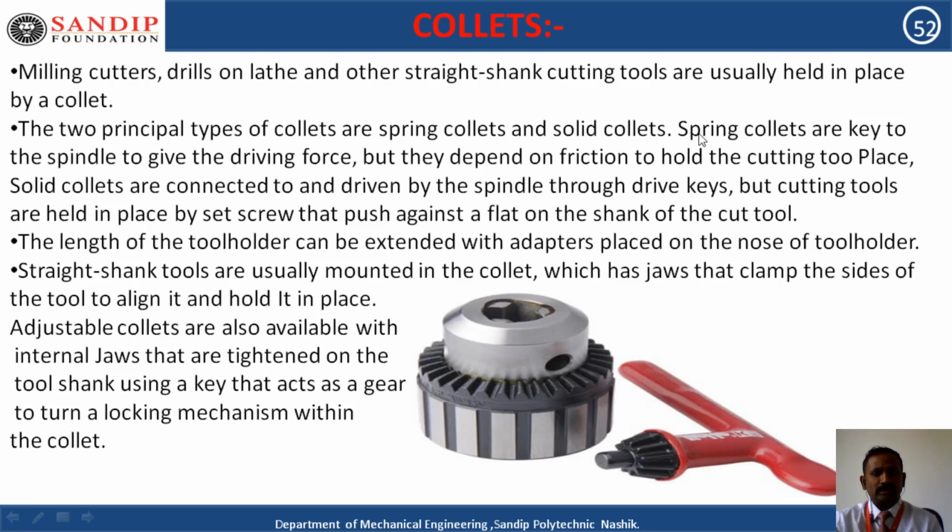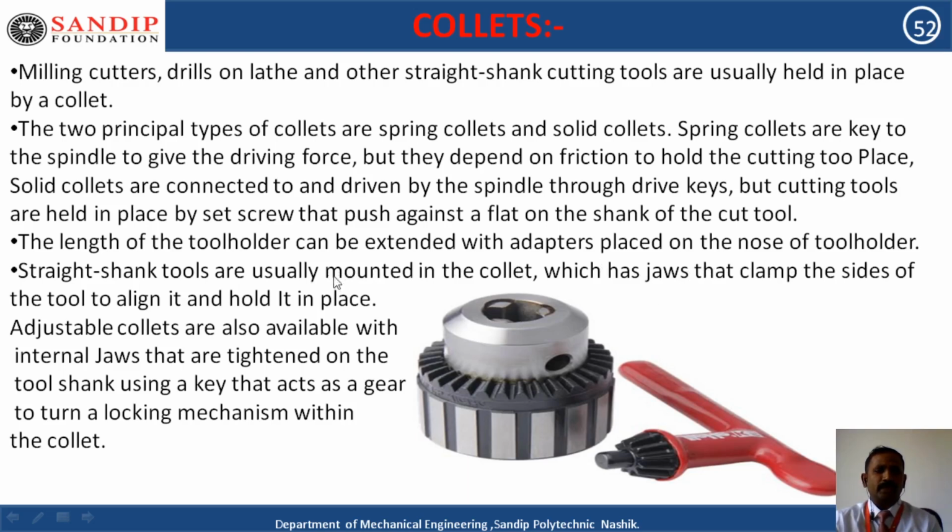In the solid collet, these are the four slots given here. You observe three slots are there to hold the cutting tool. To hold the cutting tool in place, solid collets are connected to and driven by the spindle through a drive key. One key is also provided, locking here, and to rotate this, circular teeth like spiral teeth are given, then it locks the drill bit, and when it rotates anti-clockwise, it releases it, and thus the tool is removed. That is a simple thing. The tool holder can be extended with an adapter, nothing but this adapter on the nose of the tool holder.